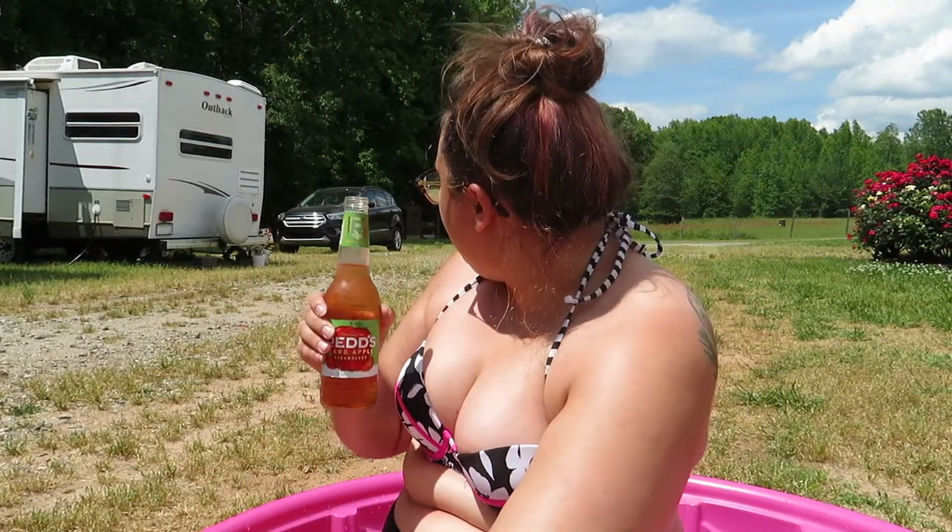I don't know if you can see any. You might be able to see that little white pot there. That's my brand new plant. I also got an air plant. I've never had an air plant before. I'm really into succulents, but I've never had an air plant before, and that's a new thing, so hopefully I'll be able to take care of that because I've never had one before.